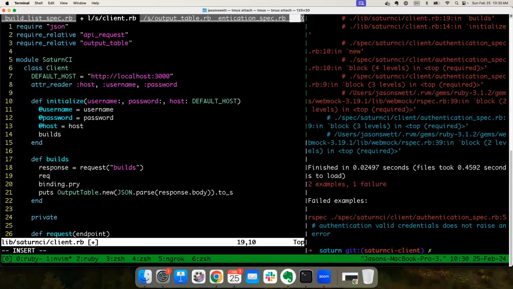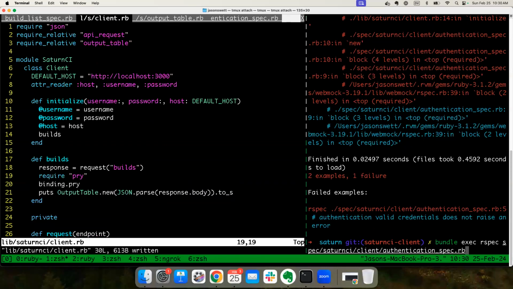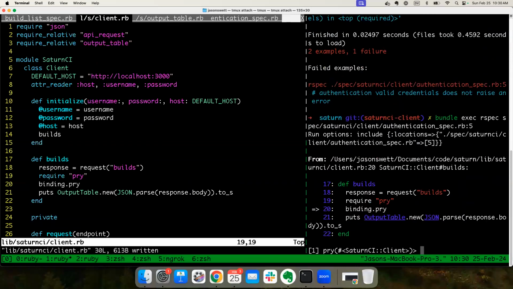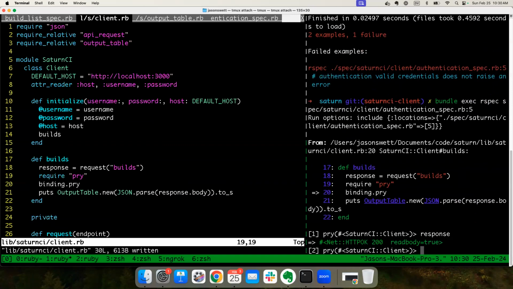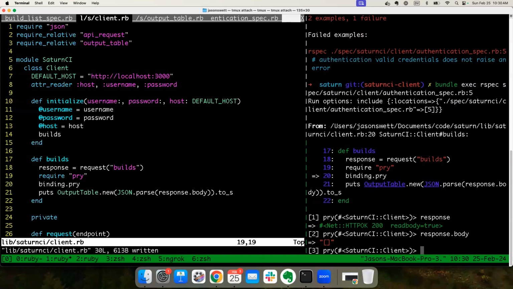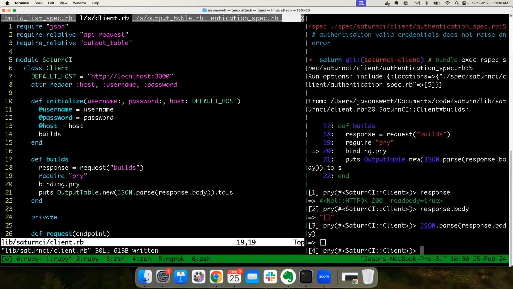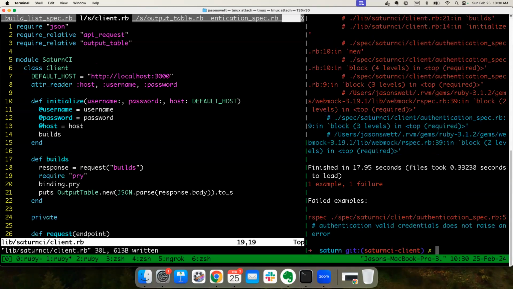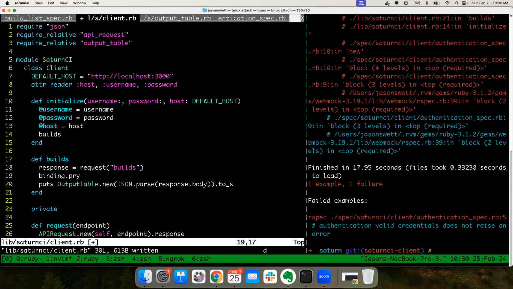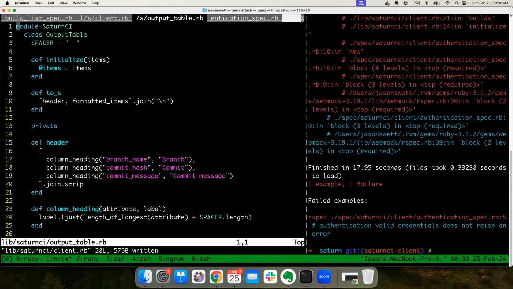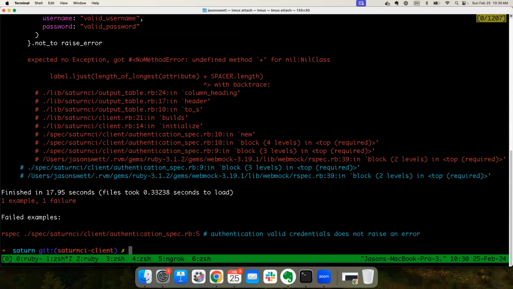Oh yeah. Acquire pride. Response. Okay, response dot body. Yeah, JSON dot parse response dot body. Okay, so it's the case when the items are blank that it causes trouble.